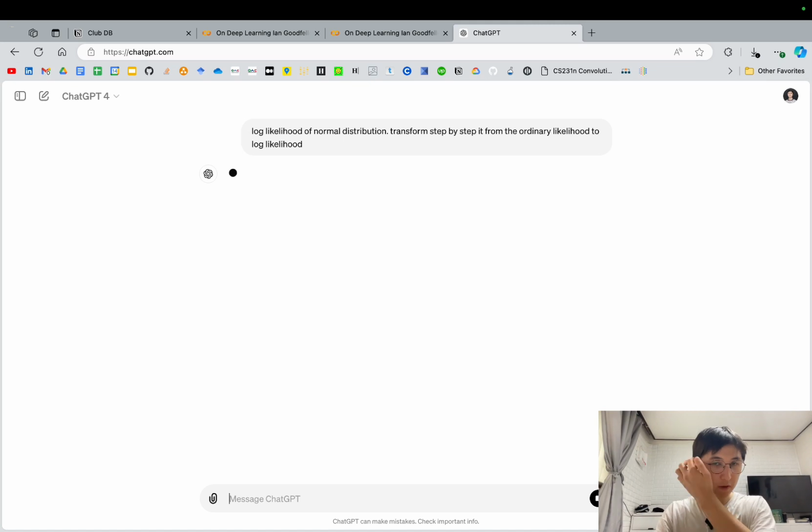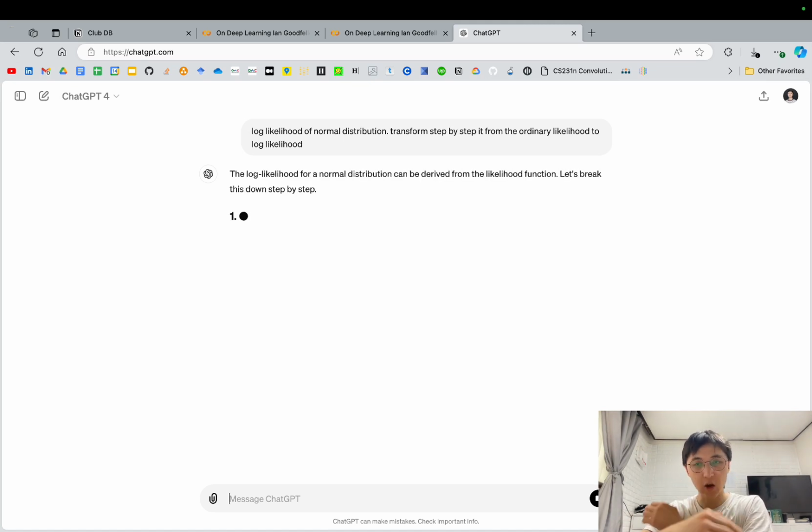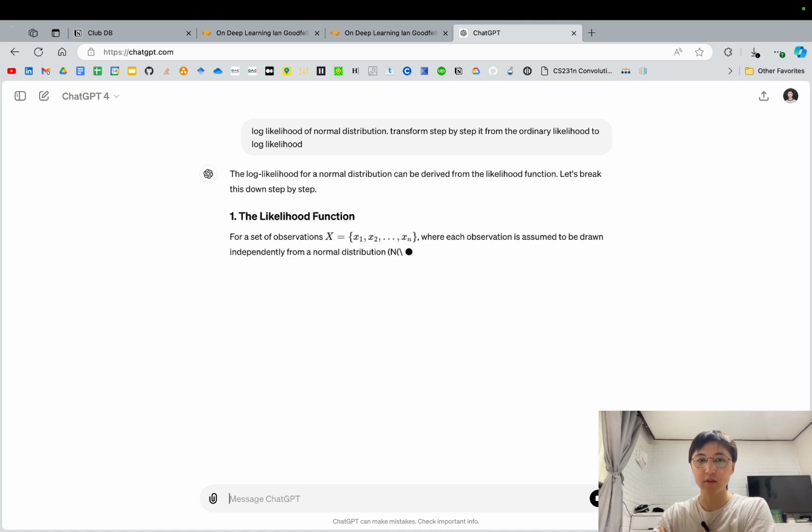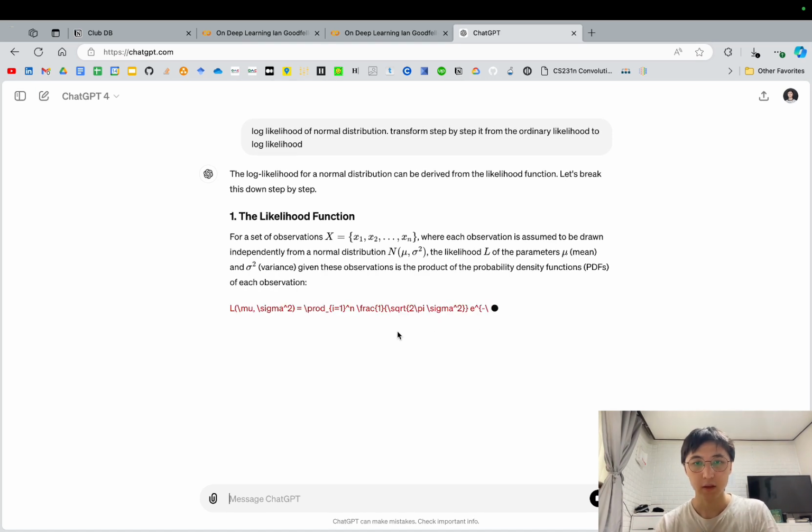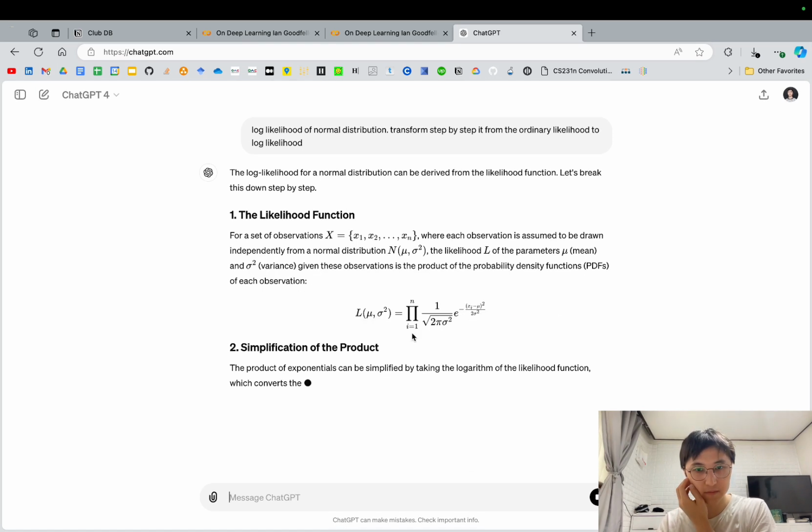So now it will show how we come to the likelihood function. Okay, here it's writing, so this is much better.